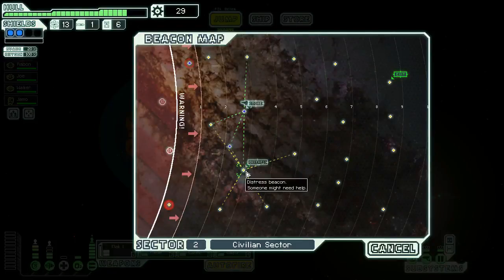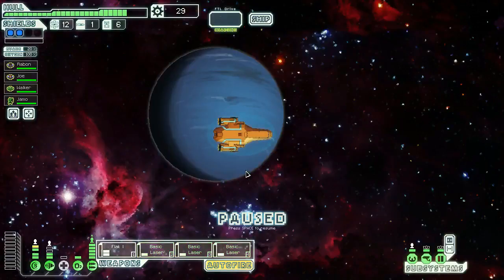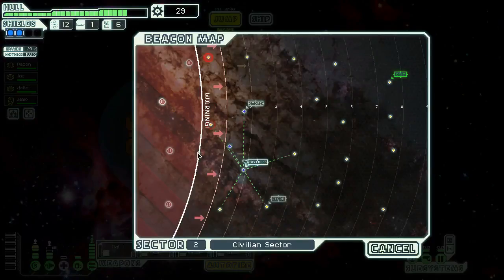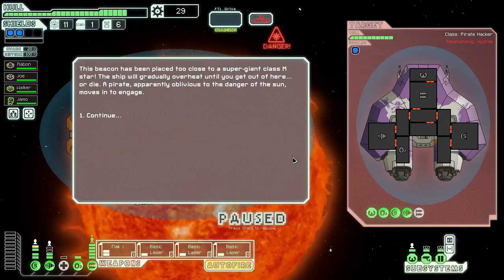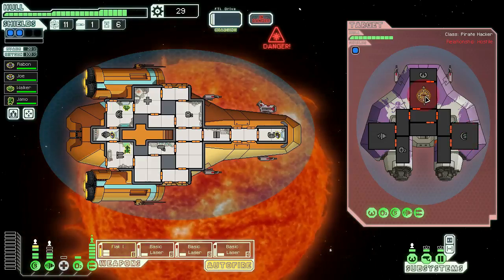So let's go ahead and head to this distress call with our new... We basically went from 4 to 7. I'm sorry, 6. 4 to 6 damage. Yeah, alien spiders are garbage, so we're just going to continue. Don't want that store, obviously. Oh, good, a sun. Okay, now the trick here is to fire the flak at a fat section of the ship.